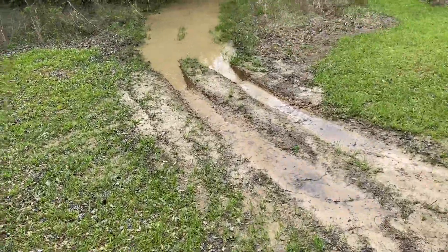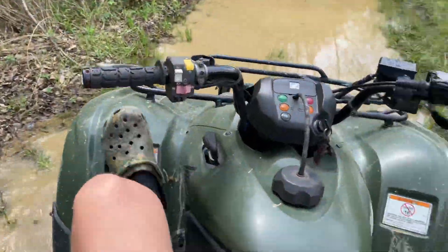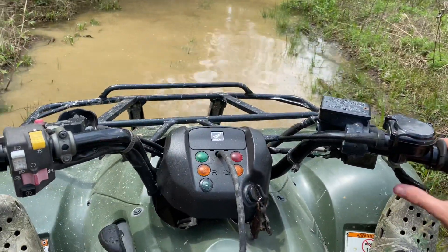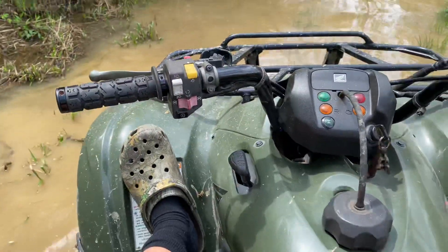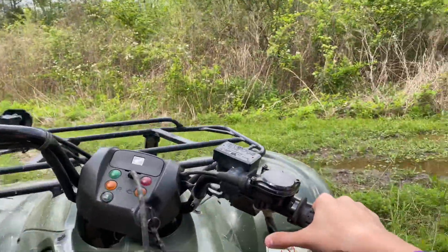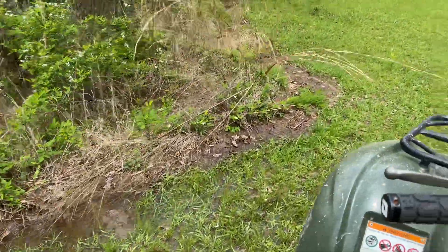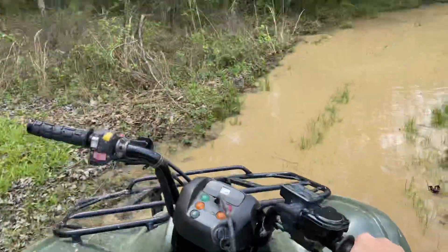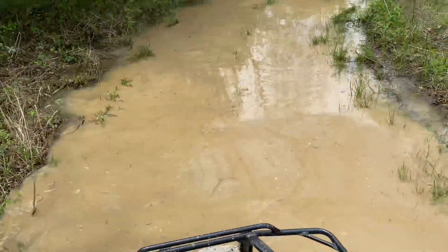I feel like I should just trade in this four-wheeler for something, if that's even possible — something less clapped out. I don't know what it is. It always clicks and I don't know if it's the right side or the left side; I'm pretty sure it's the left side. But if I spend about $100 on an axle and it's not the axle, that's a waste of $100. The axle is loose but I don't know what's fully wrong with it. I'm probably just going to post on Honda Foreman's Facebook page and ask people, because I feel like no one sees my videos so no one comments.